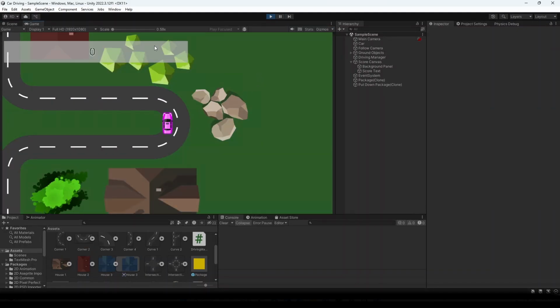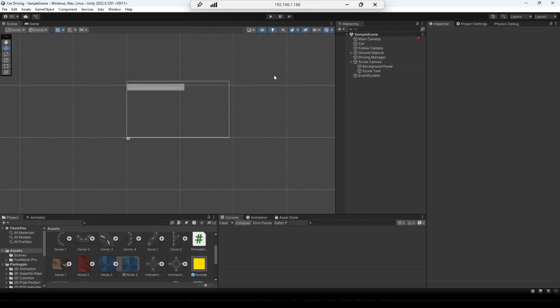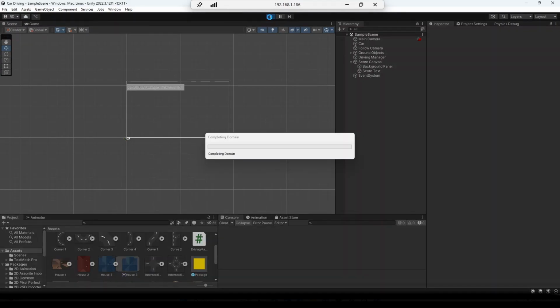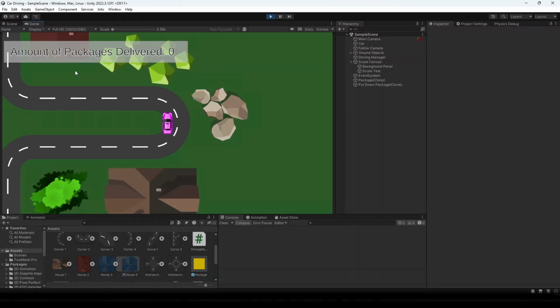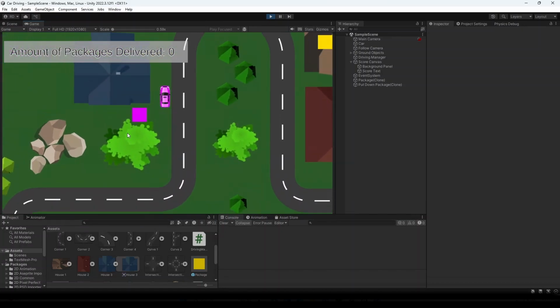And then if we go in and it says 0, and that's because what we're doing inside of the script is that we're just setting the score text to this. But what we're going to want to set it to, we can do quotation marks plus this, and then inside of the quotation marks we're going to do an amount of packages delivered, and now it will say amount of packages delivered, and it's going to be our score. So now we can go back inside of Unity and click the play button, and now it should say amount of packages delivered.